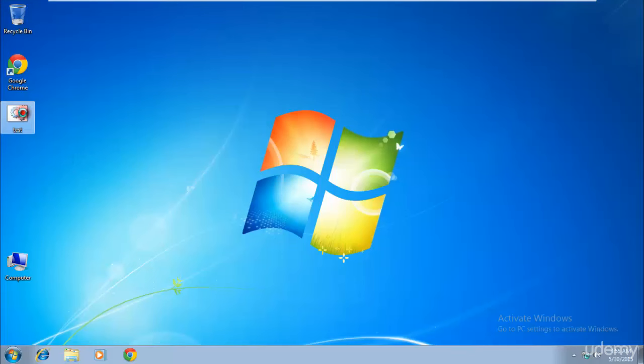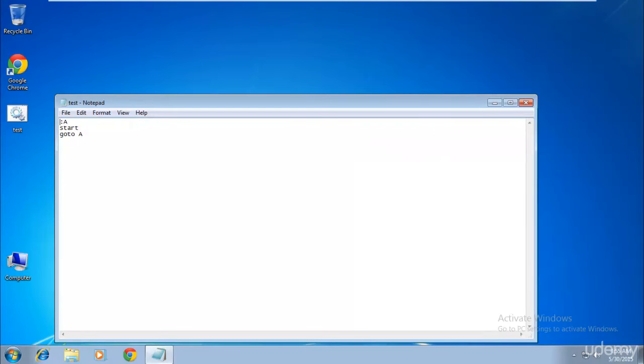I wrote this script previously and it was in batch format. I'll explain how exactly this works. This means go ahead and start a command prompt in a batch, then start it, then I can go back to it. So this will keep on looping itself forever, because there's no stop to it. You cannot close it, no matter what you do, no matter what kind of antivirus you have, it will not stop.